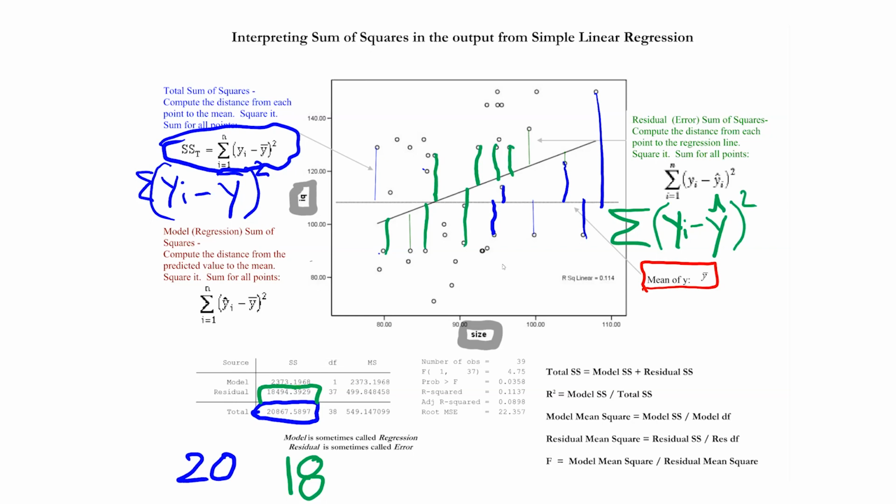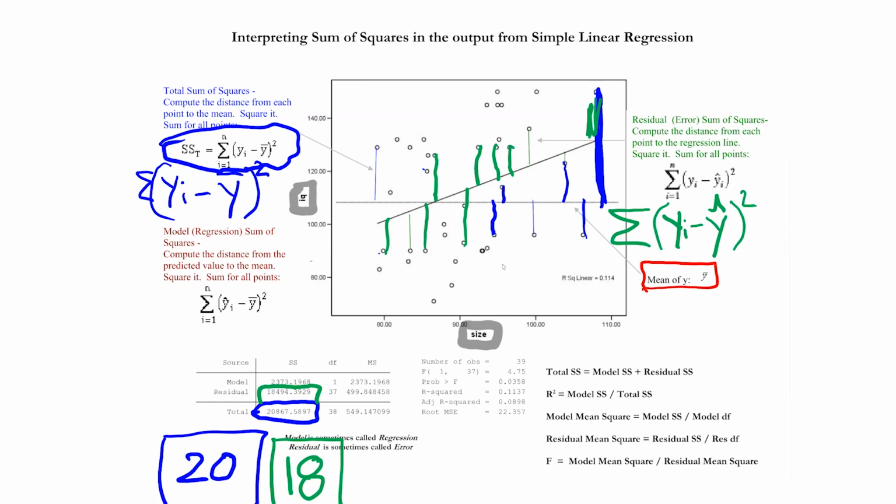I think you can visualize this by using the ink if you had to. For each point, let's look at this point up in the top right corner. You see how much blue ink we needed to use to connect him to the mean? How much ink do we need to use to connect him to the model? Not as much. We've explained some of the variability in IQ. How much have we explained? Well, there were 20,000 units of variability to begin with, and now there's 18,000 left over after we fit the model. So how much did the model explain?